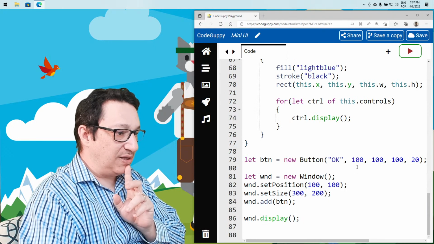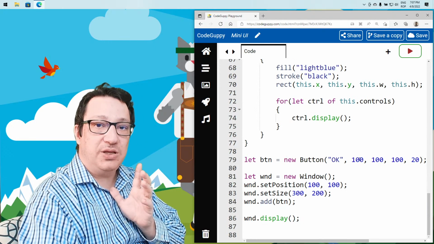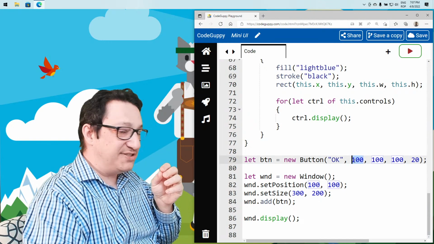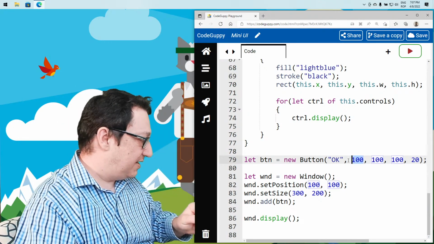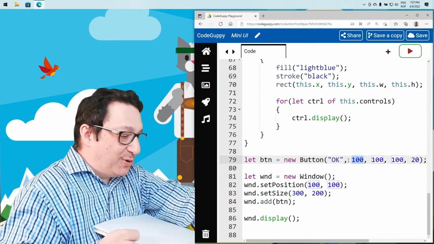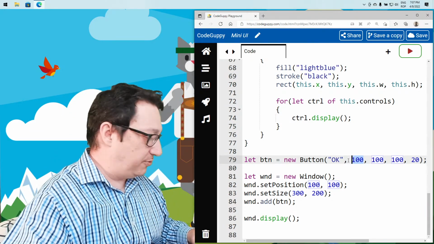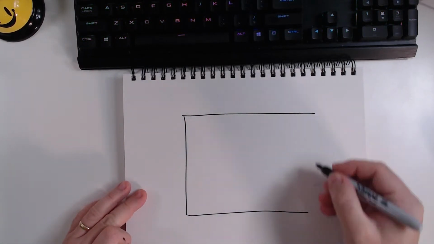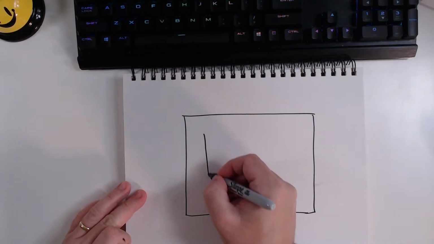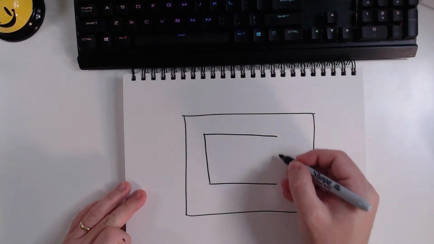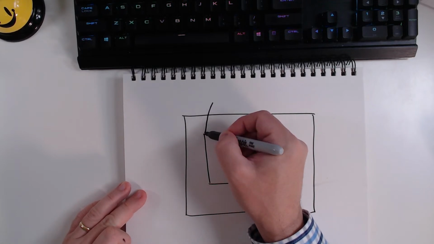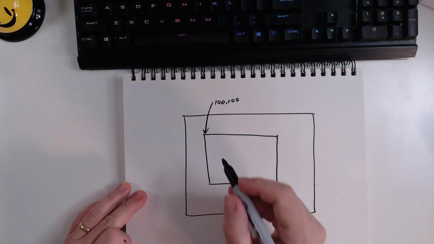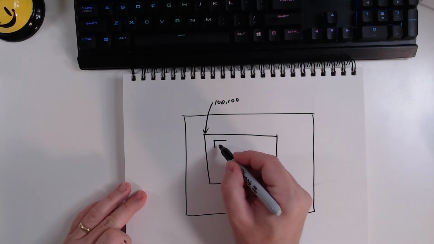All right. So normally in GUI programming, when the inner child controls get positioned, they are relative to the parent, right? So if we take the notebook, just to show you really quickly what I'm saying, this is our canvas, right? And we are placing a window here, and perhaps this is 100, 100. And now we want to place a button here.